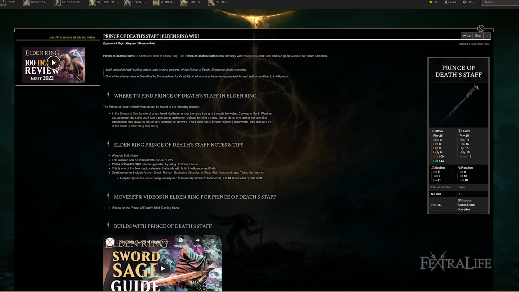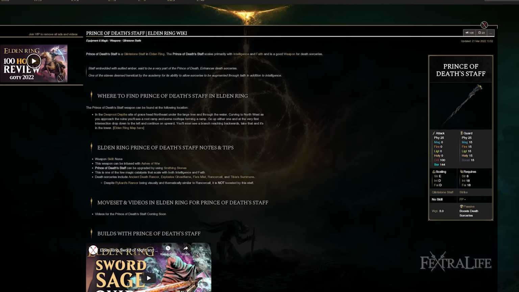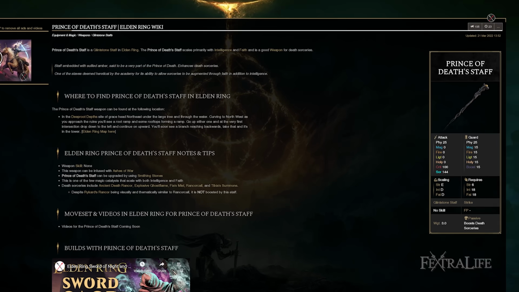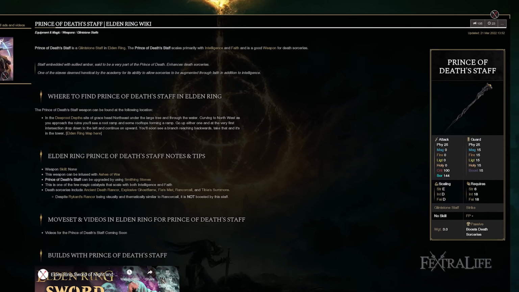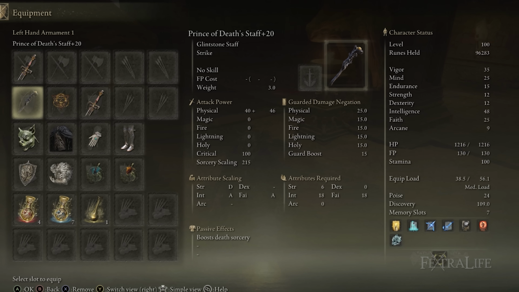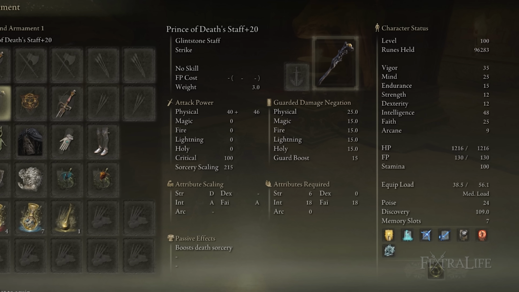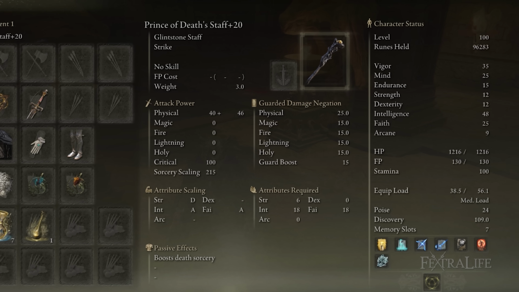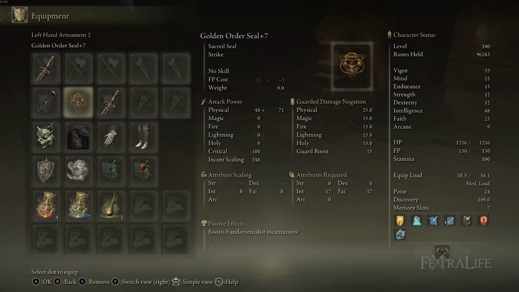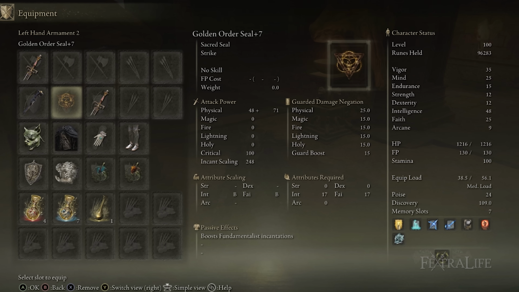I do want to mention, though, that the Prince of Death staff is probably not the best staff for this point in the game because you can get higher sorcery scaling with others right now, but as you invest more points in faith and intelligence, it will eventually outperform them, so this staff's going to be your staff at endgame. So it sort of makes sense to just keep increasing it now because you'll want to have it upgraded when you get there. Besides that, I also have the Golden Order Seal.